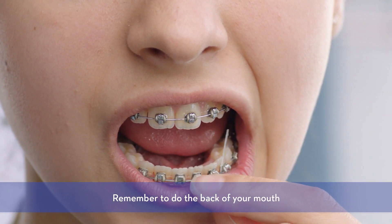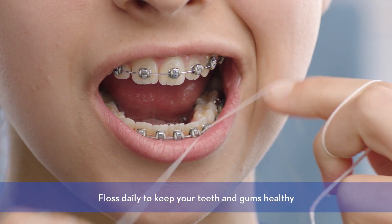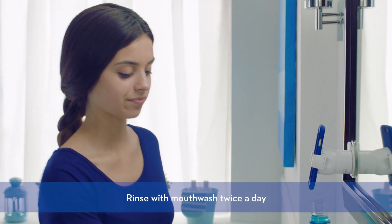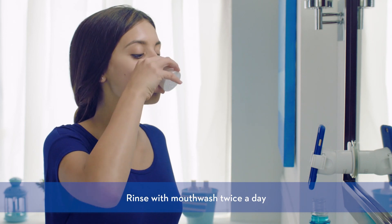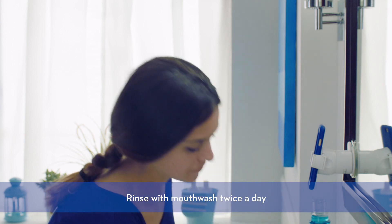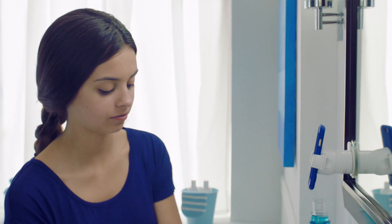Keep doing this on every tooth, both top and bottom, remembering to do the very back of your mouth. If you floss every day, your teeth and gums will stay healthy. And if your gums bleed for the first week, don't worry — flossing as part of a complete dental program should help heal your gums, and then the bleeding should stop. Don't forget to rinse with a mouthwash after you brush and floss. Rinsing helps remove every last bit of food and plaque that brushing and flossing leave behind. And if you have any questions, ask your dental professional. Stick with your oral care routine, and with a little help from Crest and Oral-B, you'll be on your way to embracing that killer smile you've always wanted.